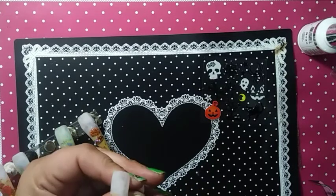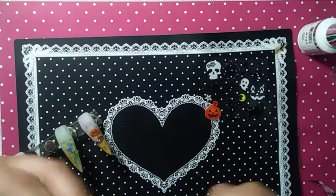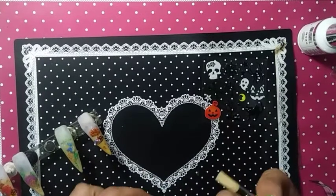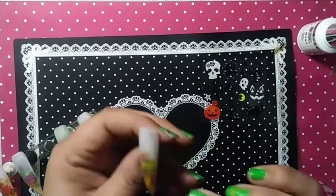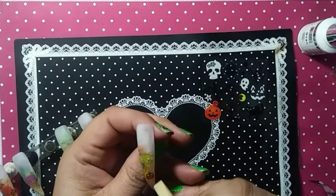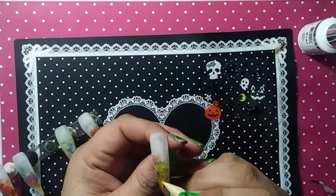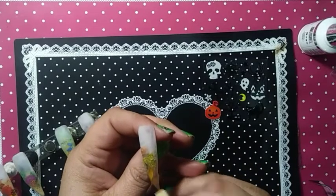See, I like using, I mean, this one you can move them around, get them where you want them. But I like, which one did we use? A grip gel? I like the other one. That was stuck on my finger. There we go. That way they don't move around on you. They are stationary.